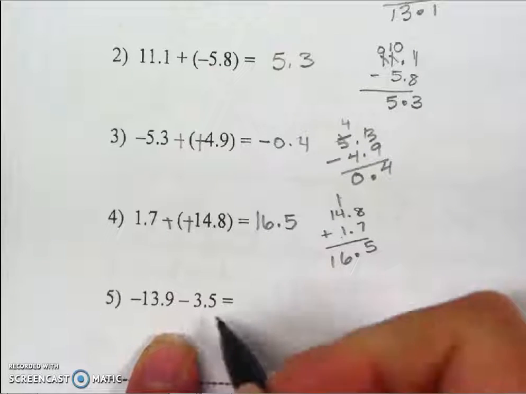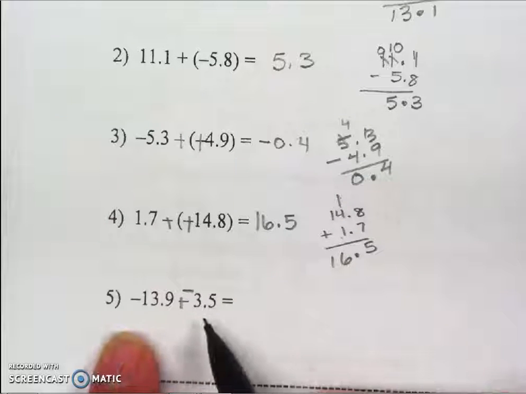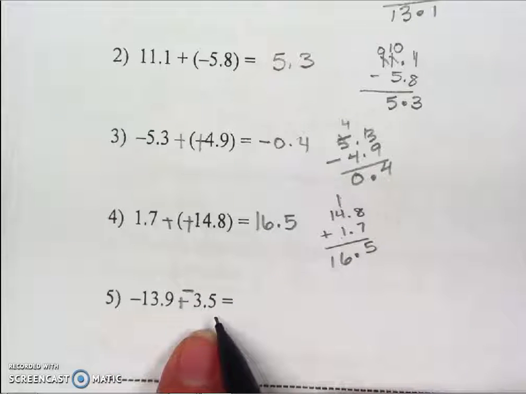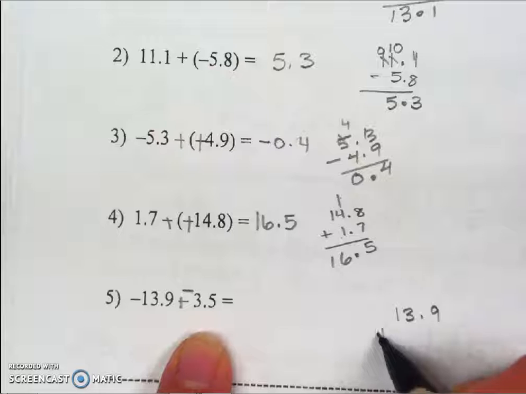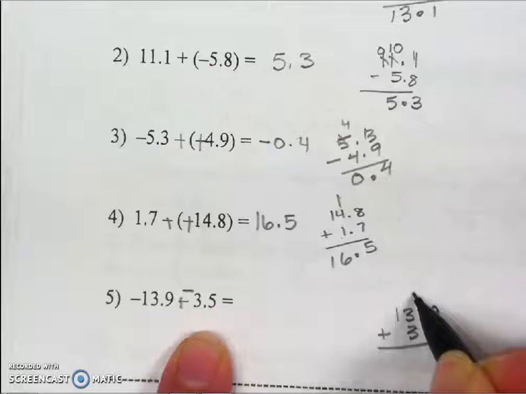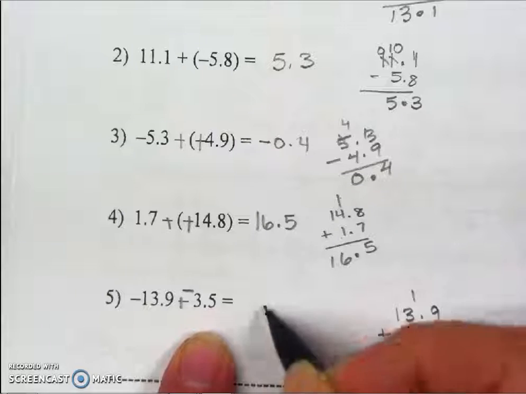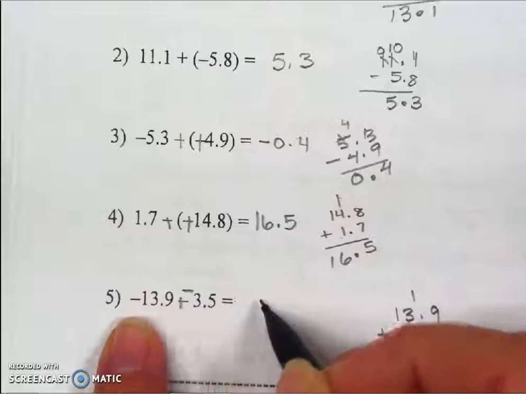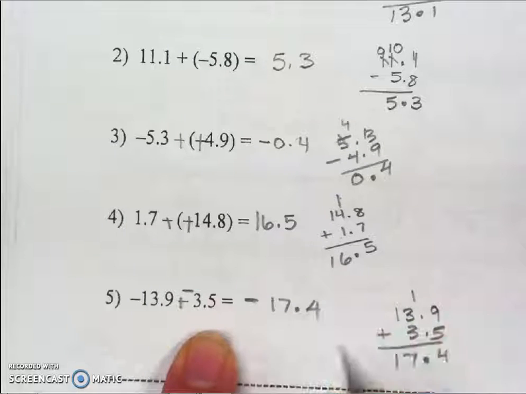All right, last easy one. Remember, add the opposite. Add the opposite, 2 lines drawn. And so now this one's negative and this one's negative. Since they are the same sign, we're going to add them together. So 13.9 plus 3.5. 9 and 5 is 14, carry the 1, bring down the decimal. 3 and 3 is 6, plus 1 more is 7, bring down the 1. And we get, since both of these are negative, negative 17.4.